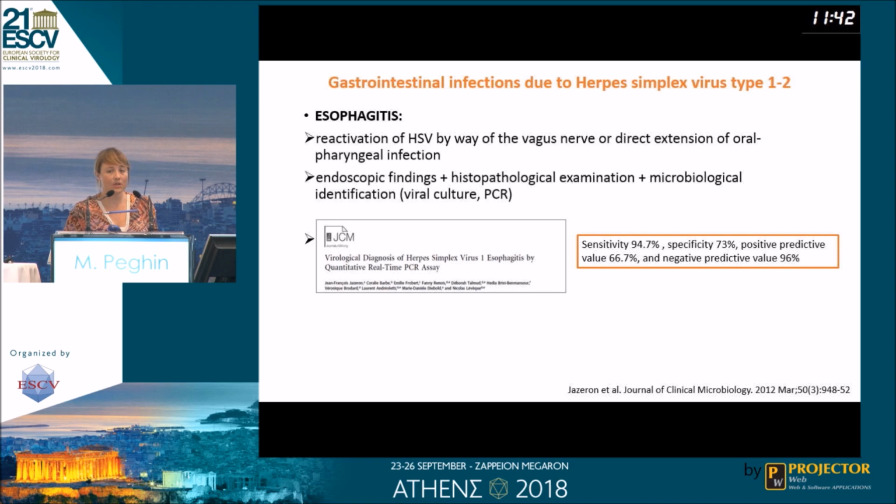And in the last year, the use of quantitative and qualitative PCR has improved the diagnosis of this disease in different clinical patterns. Although inflammatory bowel disease flares have usually been associated with cytomegalovirus reactivation, in the last year, several flares of inflammatory disease associated with herpes 1 and 2 have been described.